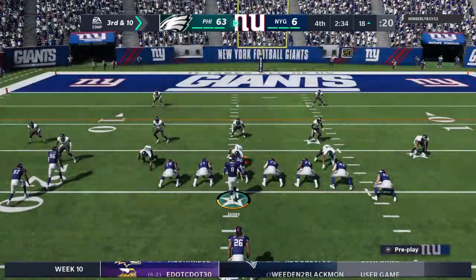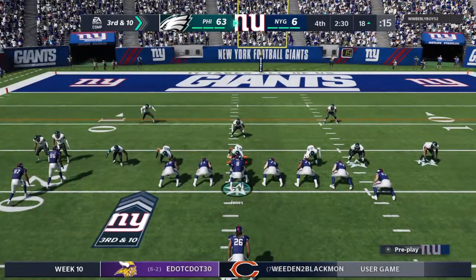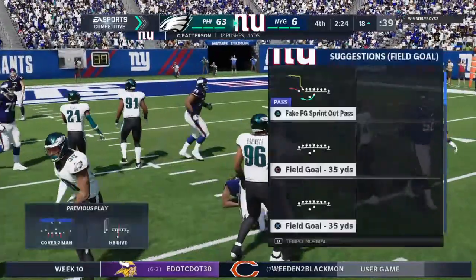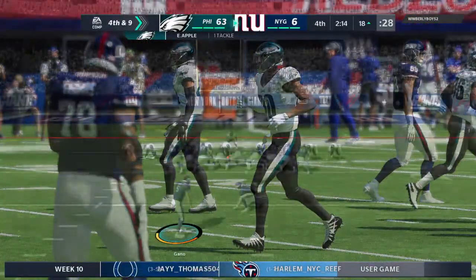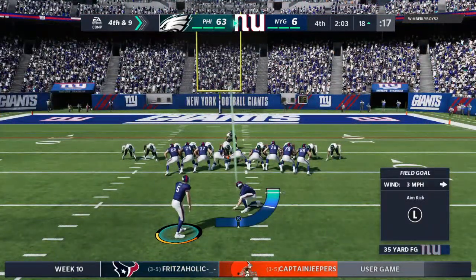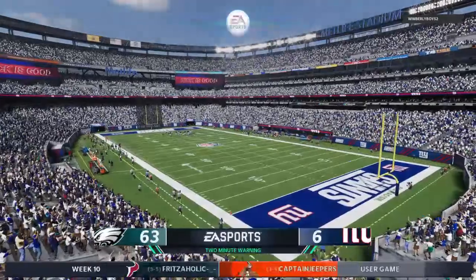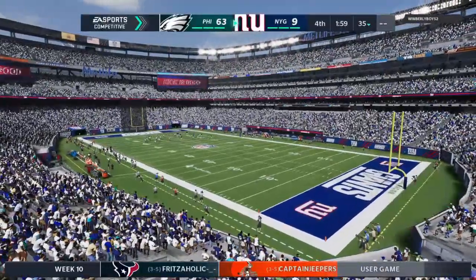The 3rd down now. Those last 2 plays indicative of how things have gone for them. Just nowhere to go on the ground and struggling to put up points. And he won't be close to a first down as he runs into a wall right around the line of scrimmage. Call it no gain there, and it leads to a 4th down. Graham Gano on for the field goal. A 35-yard attempt. And the 11-year veteran bangs it through. And we are inside of 2 minutes left in this lopsided affair.